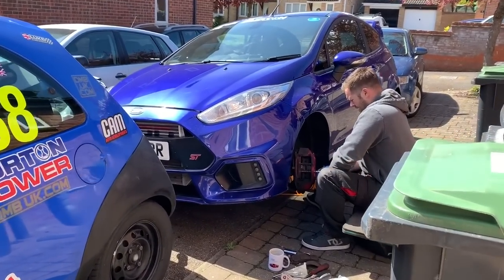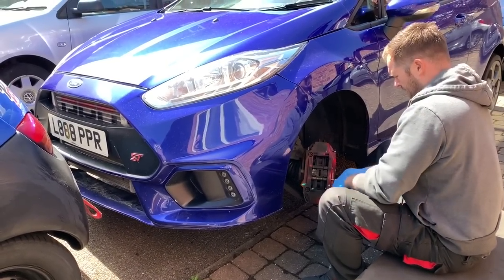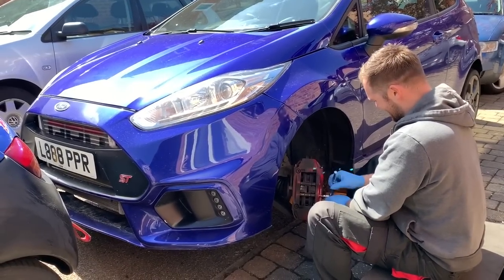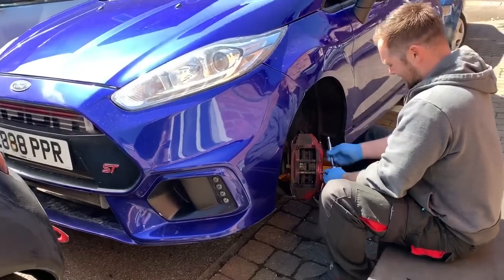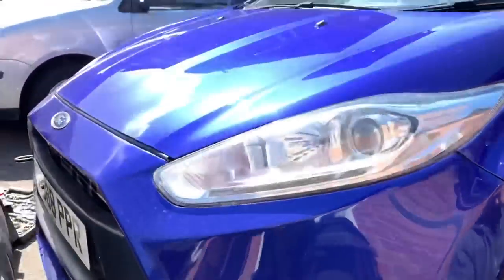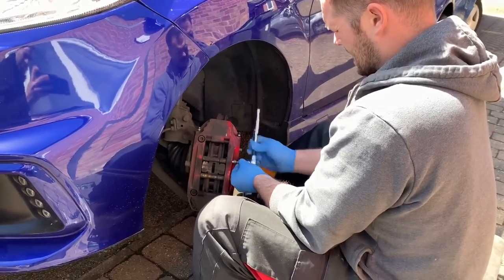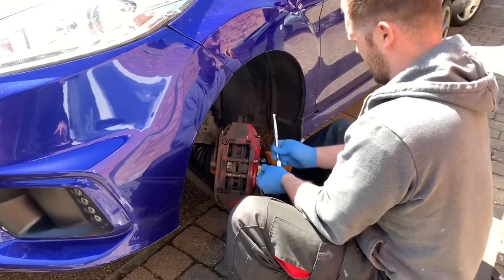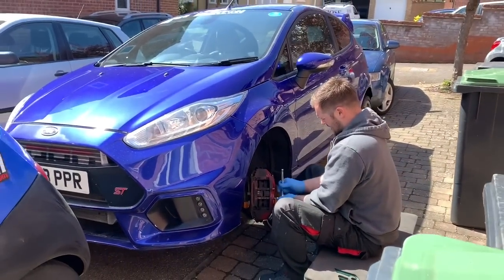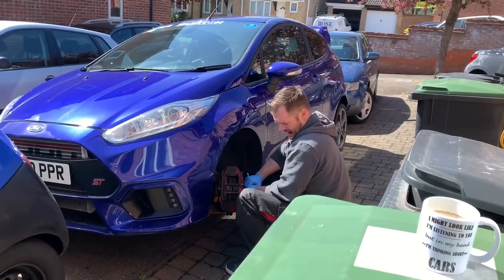The brakes at the moment are a bit buggered, to say the least. Francis is the main man - he's working on the brakes for us, mega star. One of the sides had seized a little bit, just needs cleaning up. We're doing pads, and the discs do need changing, but we may be changing the brake discs and calipers - they've been really good but I'll tell you in the coming weeks why.